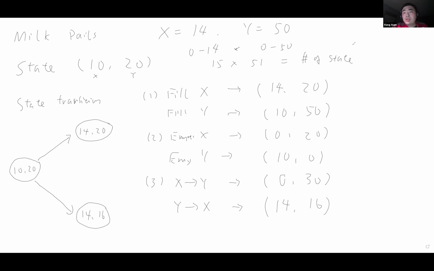And also, what's the initial state? For the initial state, you just have 2 empty pots. So basically, the starting node is just going to be 0 and 0, because at the beginning you have 2 empty milk pots. So with this setup, we can write the code. I'm going to show you how the code can look.